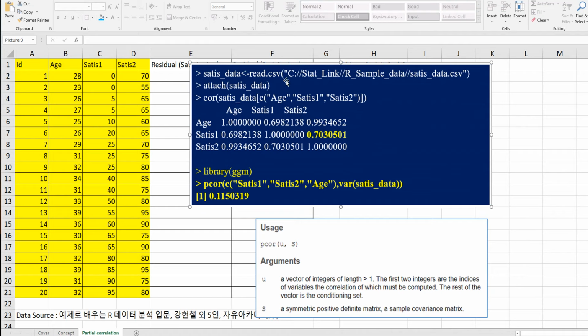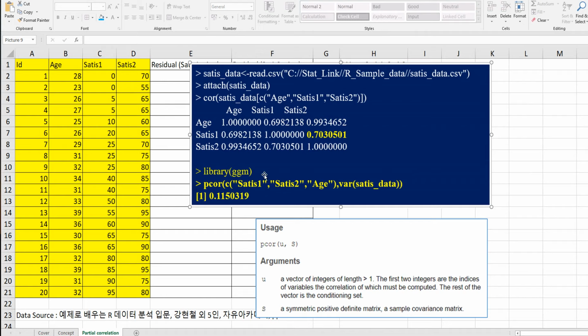once you read data in R, you can use COR function to calculate three variables correlation each other. So satisfaction 1 and satisfaction 2 shows 0.703 correlation coefficients.